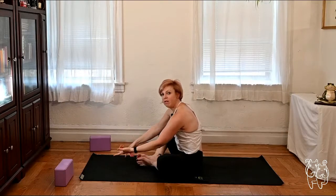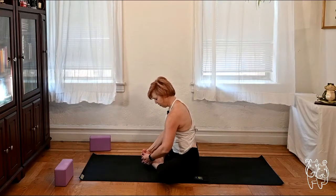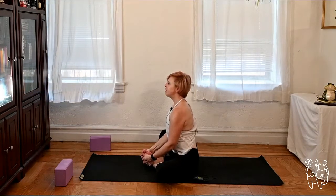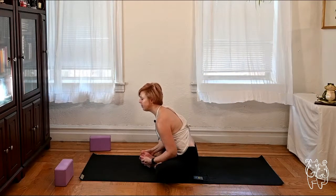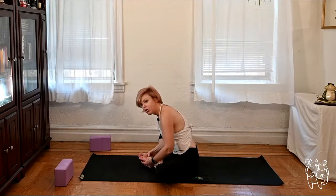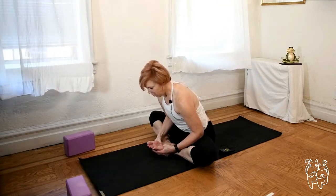Soles of the feet together. Knees drop out, hands to the outsides of the feet, the front of the feet. Chest up. If this is deep enough, hold it right here. If you have space to do so, you can start to lean in a little bit, without completely collapsing down. Make sure you can breathe free and clear. One more deep breath.